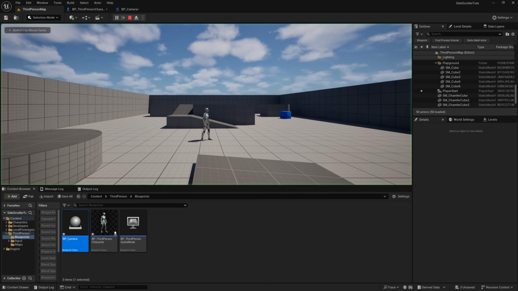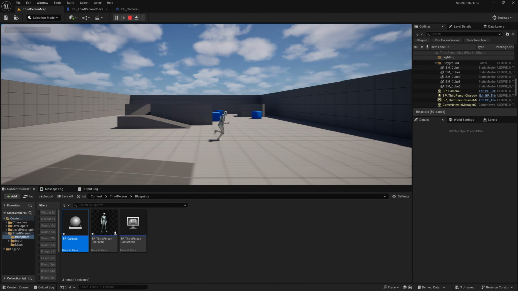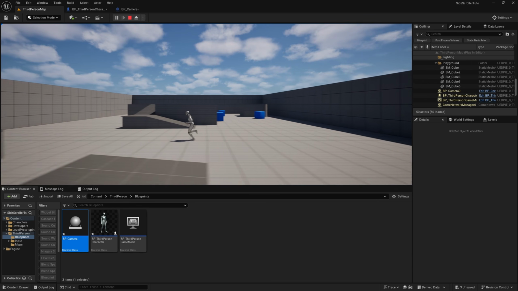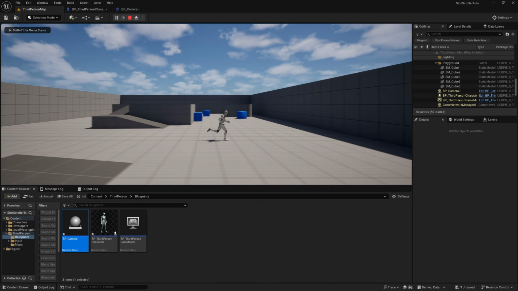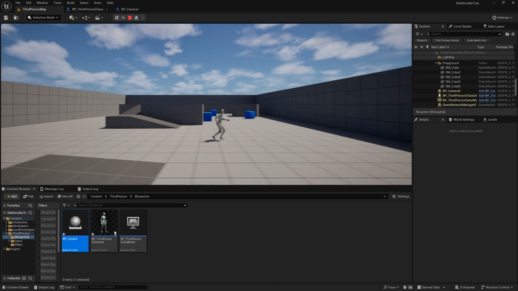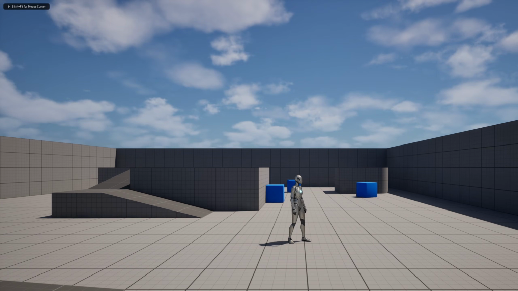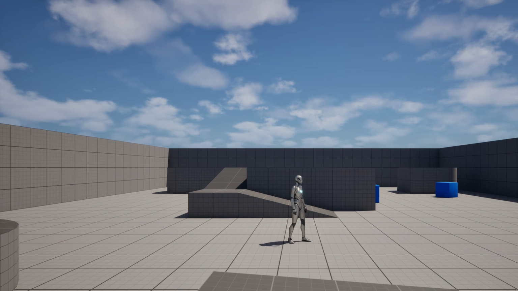So if we hit play, it follows our character, and we've got that nice little bit of camera lag and it catches up like so. Very, very nice. But one thing we can do to make this even nicer is basically make the camera move in front of our character a little bit. So whichever way we're facing, the camera will sort of jump out in front of our character.